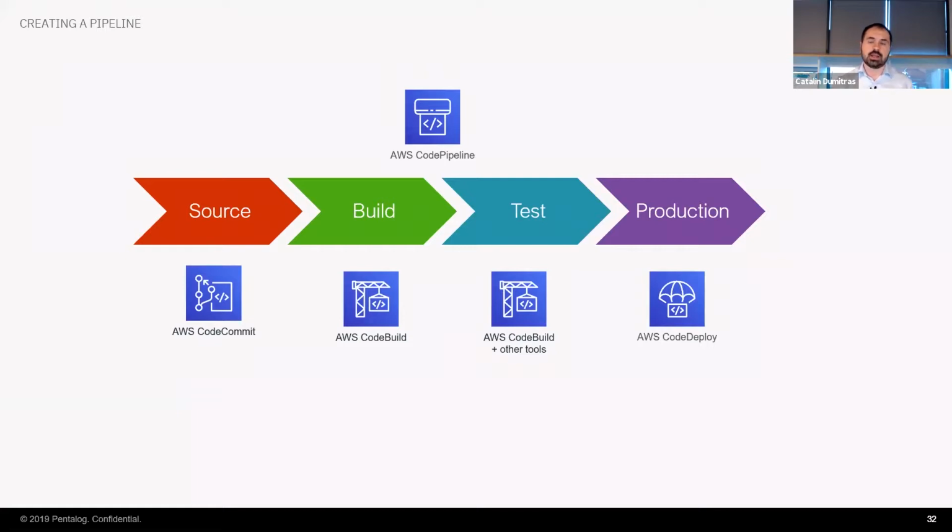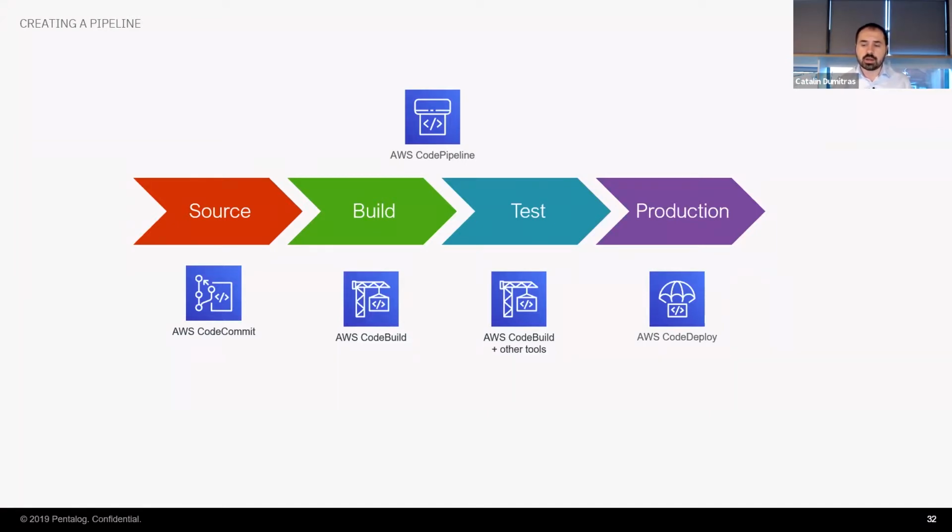Code Build is your Jenkins worker or agent, whatever you want to call it, and it's just a Docker container which runs any command you would like to run, basically, to build your application, to compile it, to minify it, whatever you want to do. And it's very nice because you don't have to manage any infrastructure. If you want, you can also bring your own container in case you have a lot of stuff to install or very custom software. When it comes to testing, you can use Code Build with or without other tools to run acceptance testing pretty much in the same way.